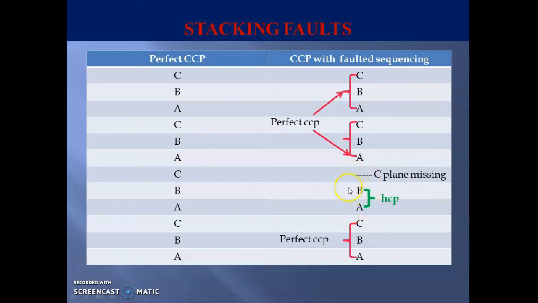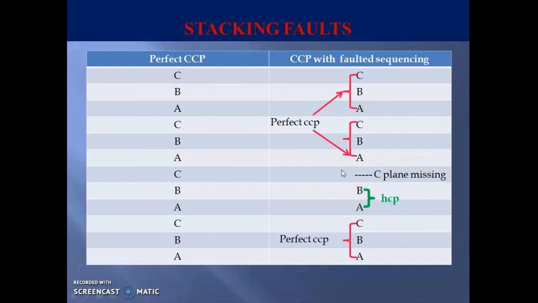So in this local area of the defect, the perfect CCP arrangement is lost and rather an HCP arrangement can be observed. Above and below the missing planes are perfect CCP arrangements. In the local area of dislocation, the sequence is AB type, that is, it's like an HCP arrangement. This may occur when a crystal is growing and planes get added to the crystal system. As the entire C plane is missing here, it is a two-dimensional defect. As the entire plane is missing, the dislocation extends to a plane. So it is a two-dimensional defect.